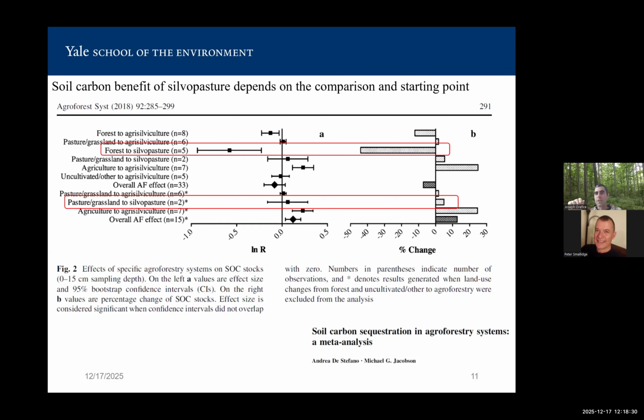But this is all very nuanced, and this is a global meta-analysis, so for the first part you're looking at forests that were on a variety of different soils. Some of them were likely on tropical forest soils, which are inherently low in carbon. Therefore, if you cut a lot of the trees, you might lose a lot more of that carbon as well. So there's some nuance to this, but there's also nuance to silvopasture and what direction you're taking it.